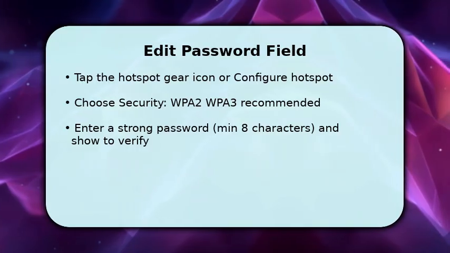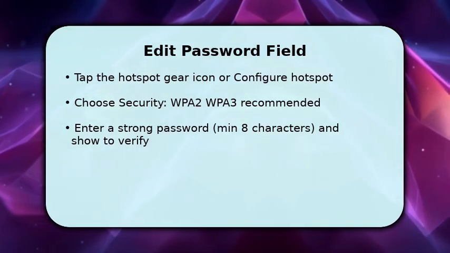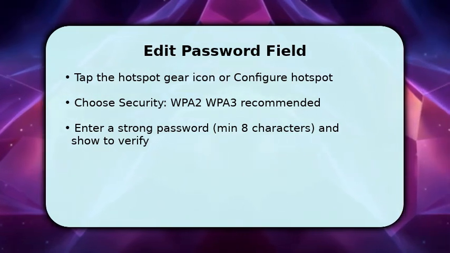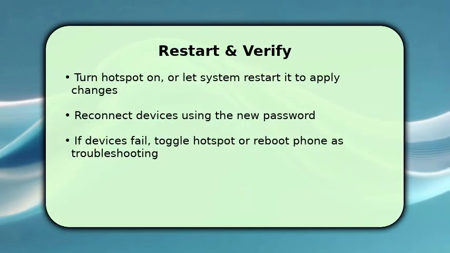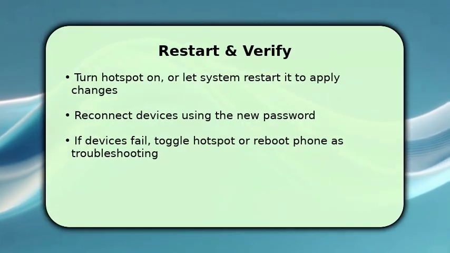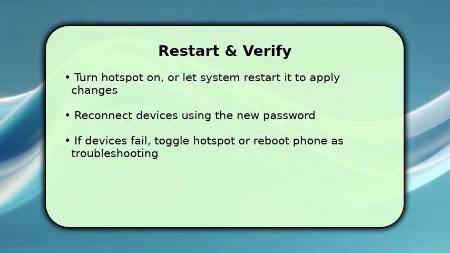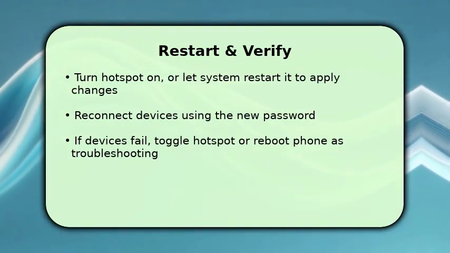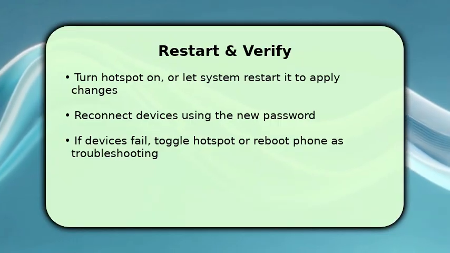If you want a quick mnemonic, combine 2 words and a number. After confirming, press Save or Apply to commit the new credential. You're almost done. Turn the hotspot back on so the new password takes effect, or let the system restart it automatically. Then reconnect one device to confirm the SSID and password work.